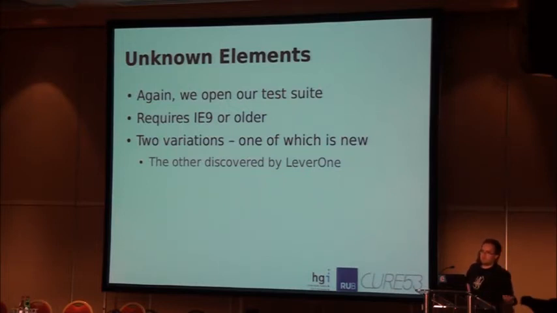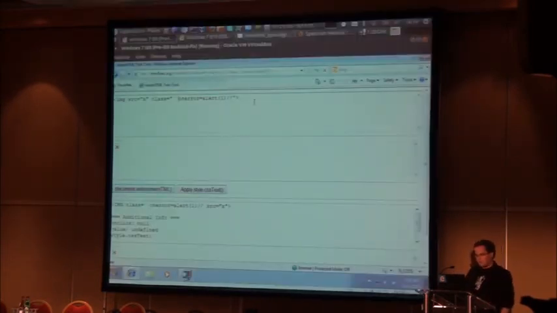A browser faces an interesting challenge when dealing with unknown elements. With HTML, you have a namespace, and these elements are in there, like all the headlines and links and whatnot. But if there's an element that is not in a known namespace, then the browser has to think, what am I going to do with that? Let's have a look at this.